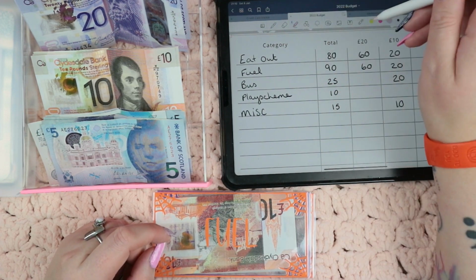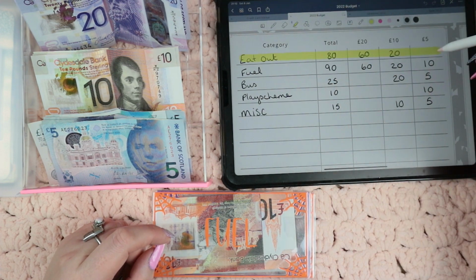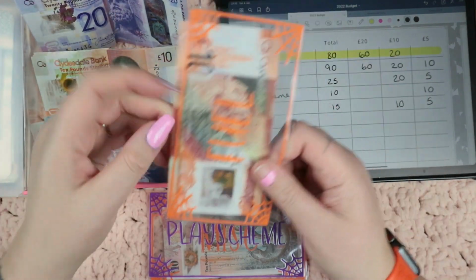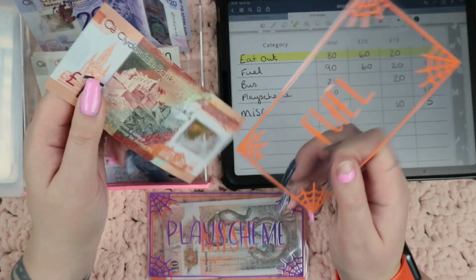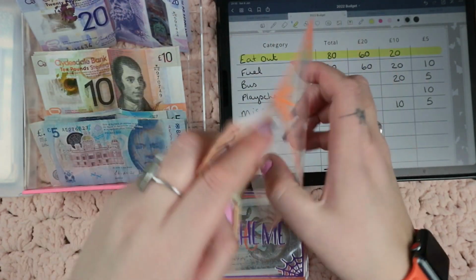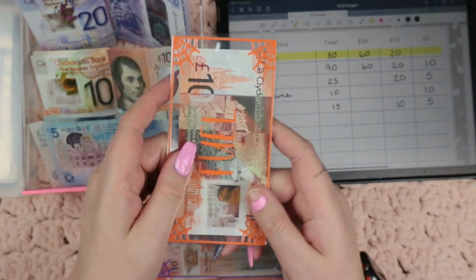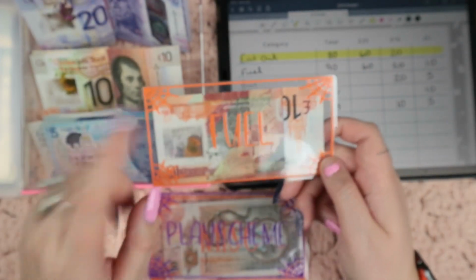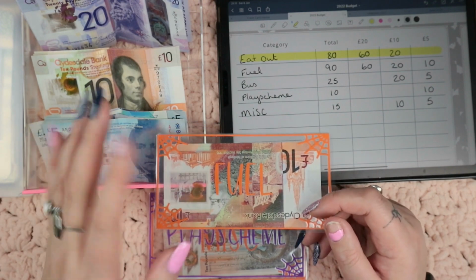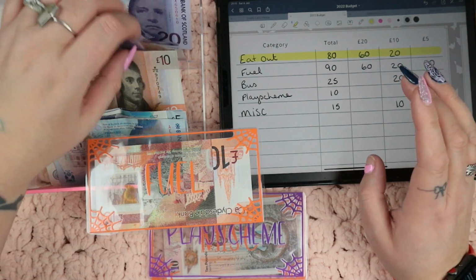And I'm actually going to highlight them as I do them. So eating out is stuffed. Next up is fuel. Fuel actually still has £10 left from December. I did have £20 left, but I used the 10 for something totally random. So I'm going to leave this in here, I've decided, to roll over because fuel prices have gone up when it comes to like petrol. So my car is a diesel. And it used to be that I could fill it up for 80-ish, but now it's going over that. So I have actually increased the budget. So we're going up to 90.